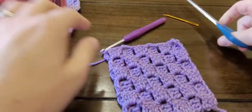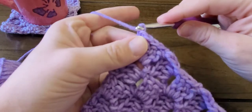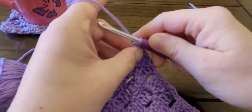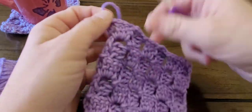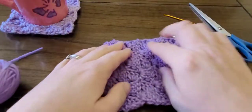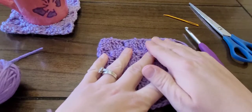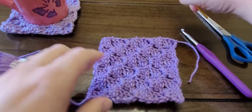And I'm going to finish it off. So you just yarn over and pull the yarn through and pull it tight. Now, if you want to keep it, just go ahead and weave in the ends.